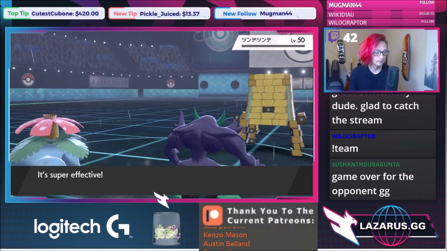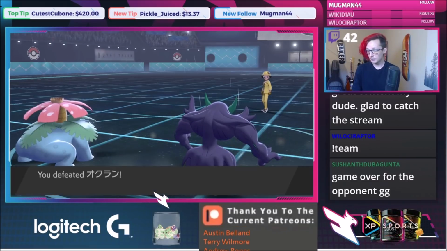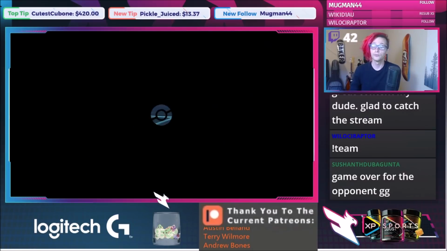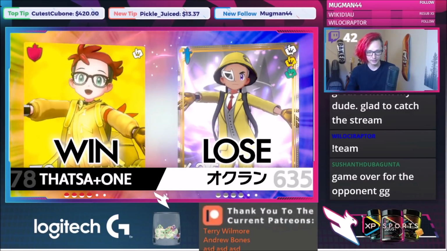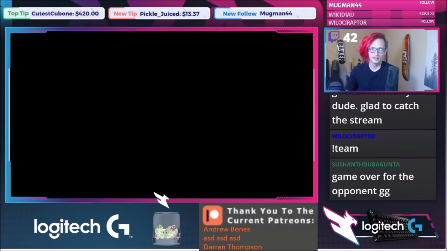Venusaur busted. Yeah, Life Orb, that's nuts. Yeah, we take those. That was a 4-stock. Pretty easy peasy lemon squeezy right there. Against like a top 500 player, by the way. That guy was ranked top 500.